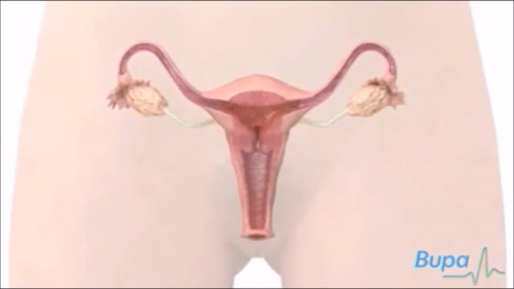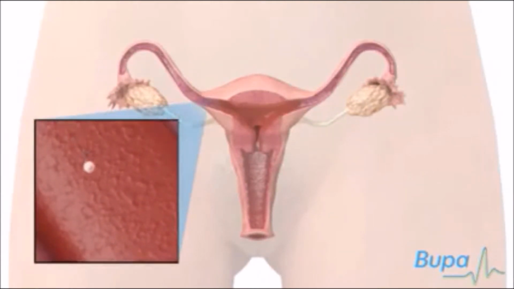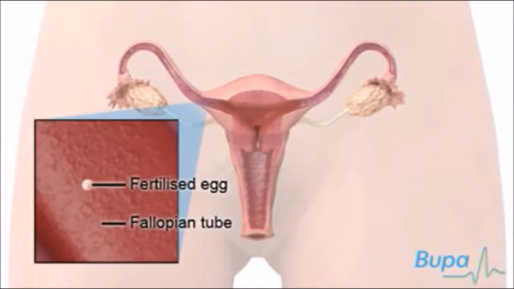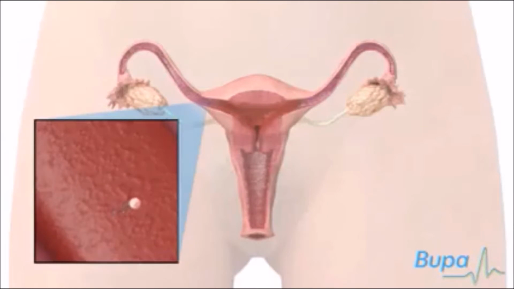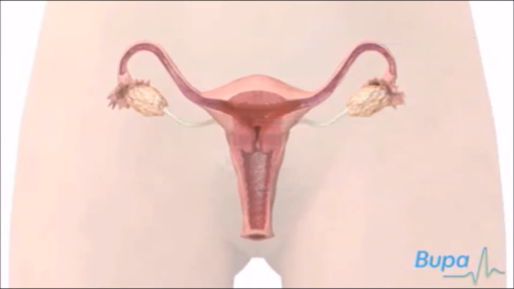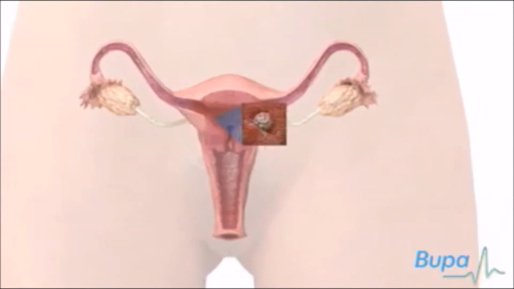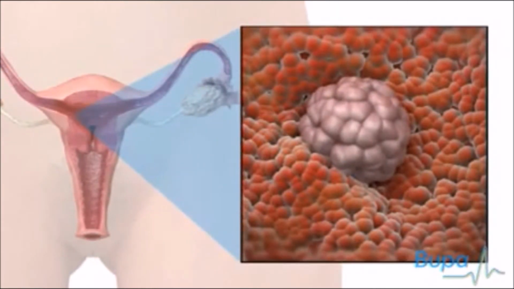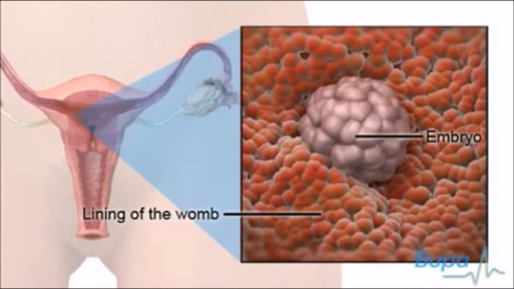If you become pregnant, your womb doesn't shed its lining as it normally does at the end of the menstrual cycle, so your periods temporarily stop. This is because the egg, which has been released from one of the ovaries, has been fertilized by a sperm, and you are in the early weeks of pregnancy. Here we show the ovaries, the fallopian tubes, the womb and the vagina. The fertilized egg has already started to divide in the fallopian tube. It will continue to develop and grow in the womb and is called an embryo at this stage. Here we show the embryo in the womb.